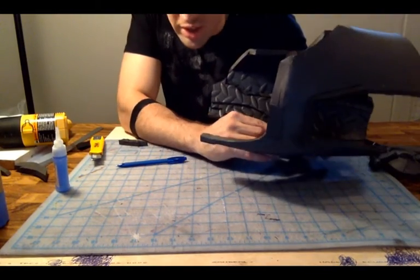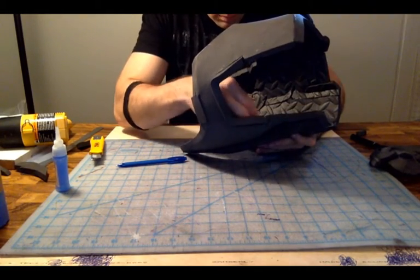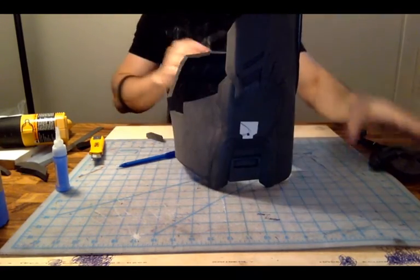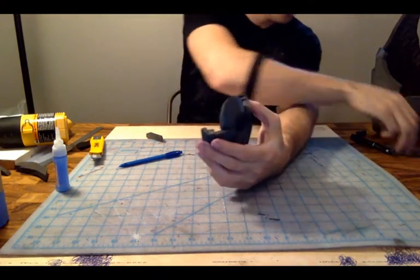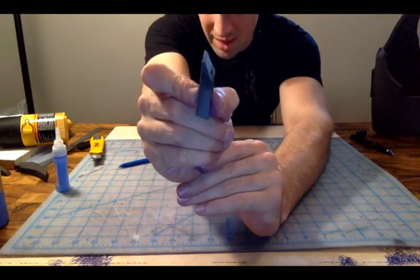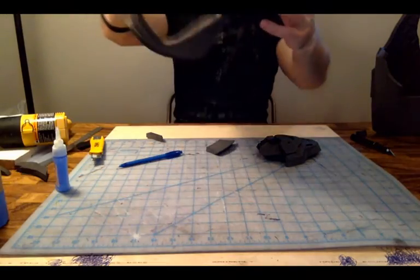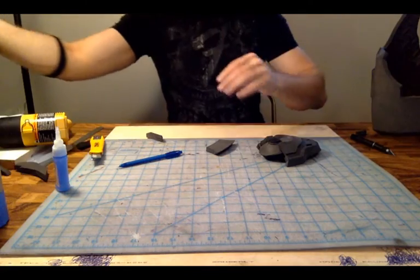I'm just doing a little bit on the inside just so it holds right now. Okay. There's the bulk of our shape done. As for this piece now, you have this little curved piece here. You have to corner trim this one, so you can see I've already done that there. This now is going to bend down and it's going to fit over this whole thing here. The shape is going to give you that right there. We're going to have that little shape right there. So I'm going to heat it up a little bit and bend it.